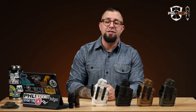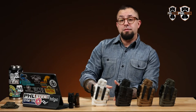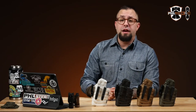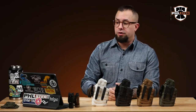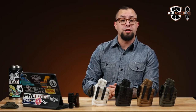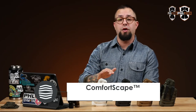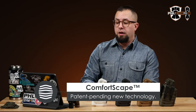We have been dying to show you guys this for ages. So the Floodlight 2 is our first holster to feature our patent-pending new ComfortScape technology, which you got a glimpse of in the video. And that's the innovation which makes this holster possible. So let's take a look at the overhead here.